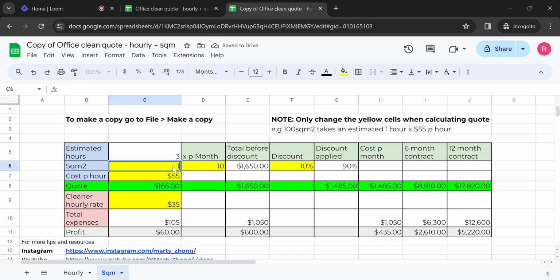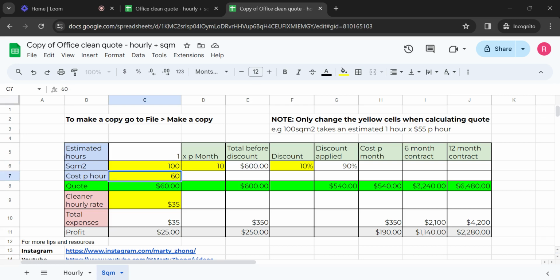Now, if you want to go back to how it was before, and you decide that you want to charge 60 per 100 square meters, then you just have to change this, and it will automatically calculate that as well. So this is something that you can modify. 100 square meters roughly will take about 1 hour, and let's say you want to charge $60 an hour.